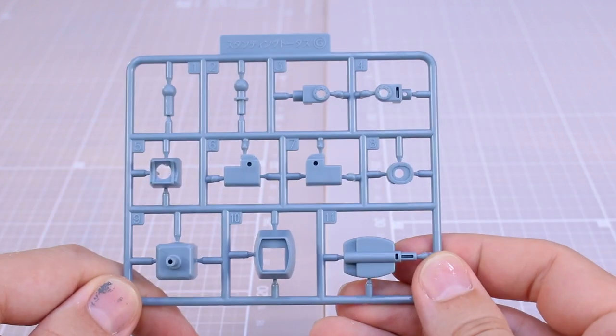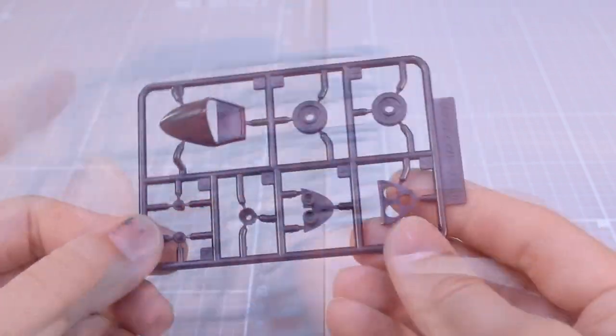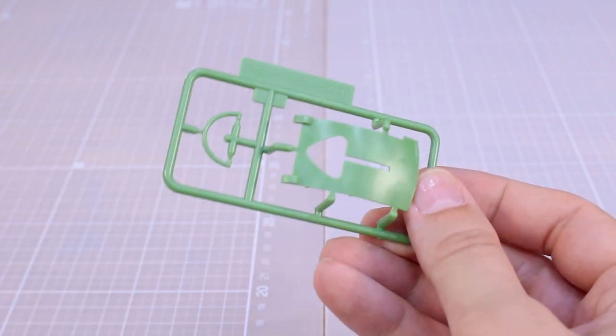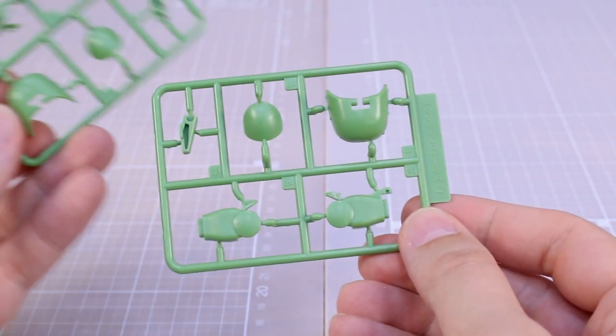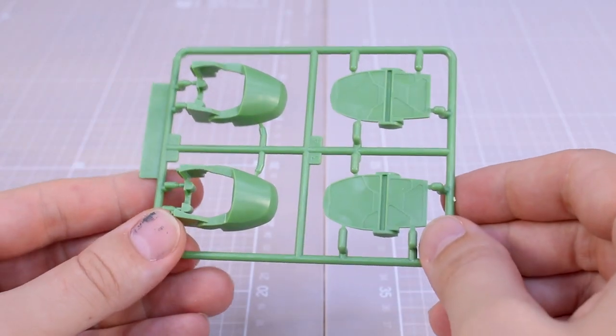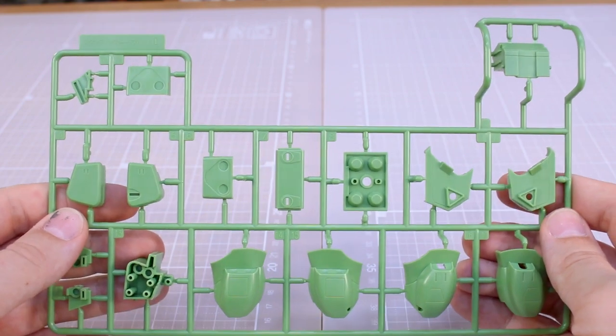And then some more of that light blue color here on the G runner, and we've got two of these. Runner H then switches it up to this nice dark maroon color. But with runner I, we're back to our light green color here for a bit with a couple pieces on there. And runner J as well, some more in light green. We've got two of this J runner. Runner K is going to be some parts for what looks like our feet. Runner L is more parts here in light green.